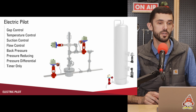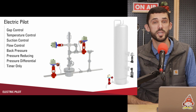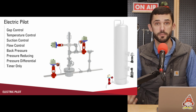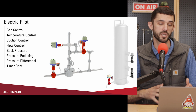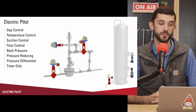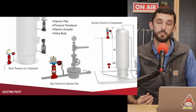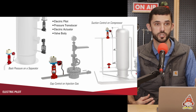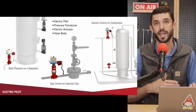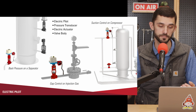It can be used in back pressure, pressure reducing, pressure differential. It can be used in gap control. It can be used as a timer. A lot of different applications in one product. But it takes whatever signal you're inputting into it, whatever pressure signal, or if it's a timer, and it outputs a signal to an electric actuator.